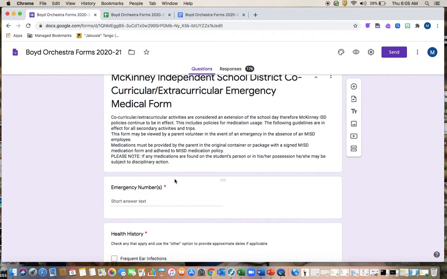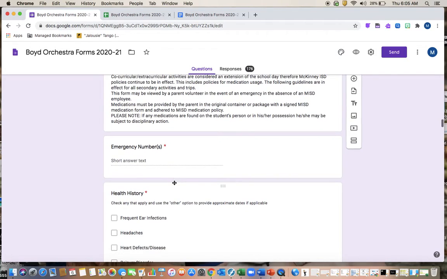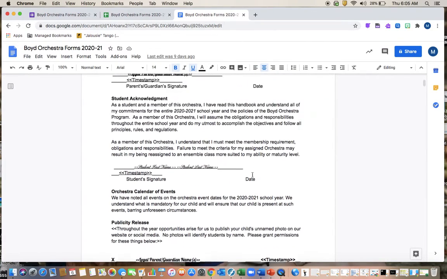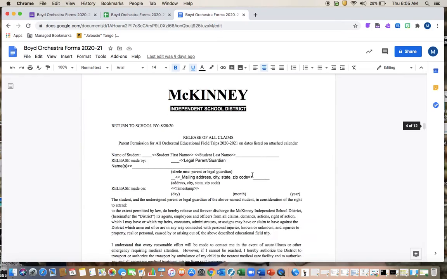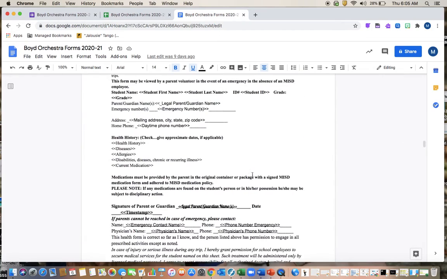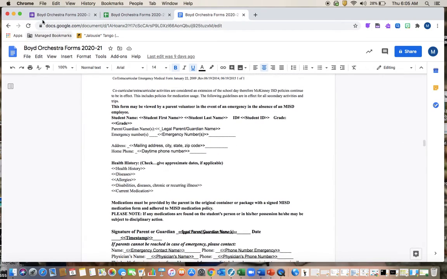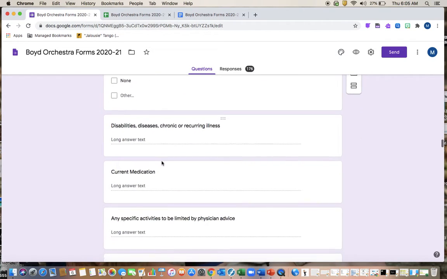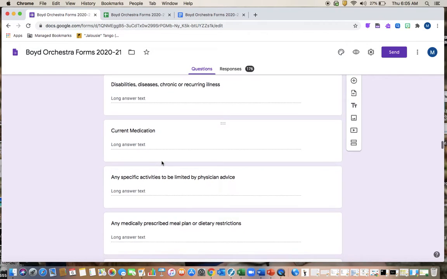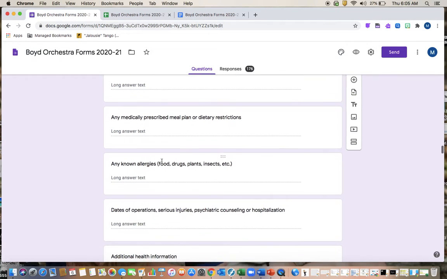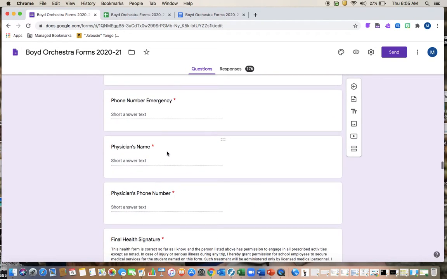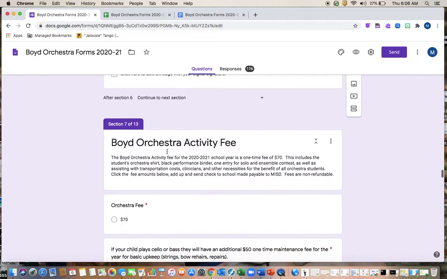Here is a little bit more information they have to provide for their medical form. So again, make sure all of this information lines up with the Google form over here. I'll just show you that again so you can see. There is everything that they are filling out in the form. Current medication, all of this, they fill that out. Emergency contact, again, that goes directly on that medical form.